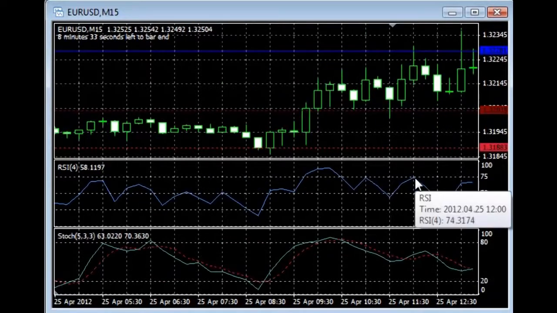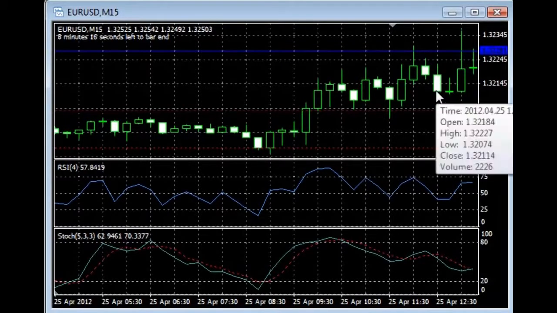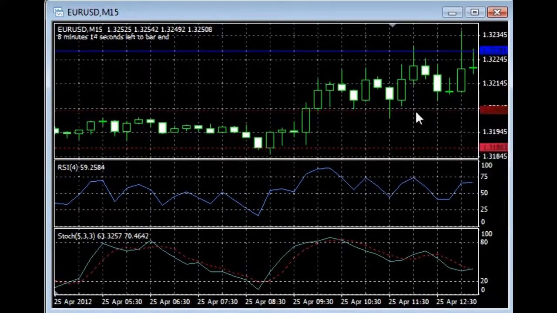The next example we have right here, get back to it here. Again, this candle closed up, but immediately started moving down. We got a sell candle. We sold, or you could have sold. You would have won. You would have immediately sold again. Moved around a little bit, but eventually it closed as a very good solid sell candle. So essentially you can double up on your winning trades about 3/4 of the time.